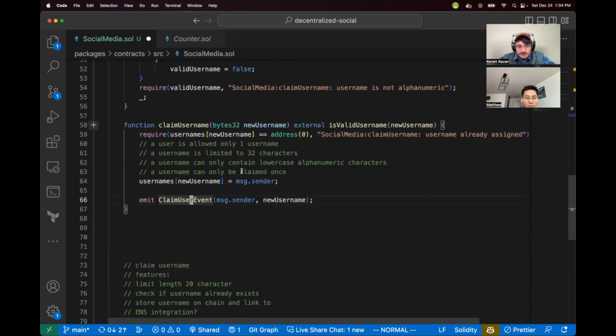The only thing I found is the name of the event. I think it should be claim username event. That's the only thing I saw. Yeah, sure. Damn, you're fast. I'll change that real quick.